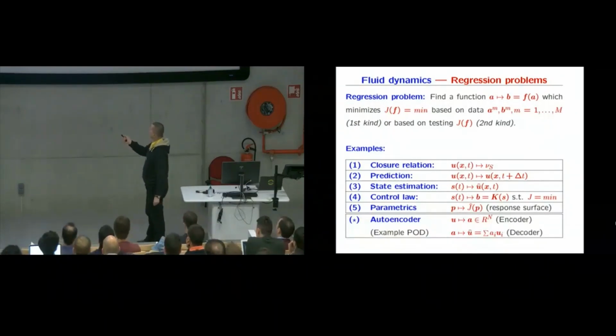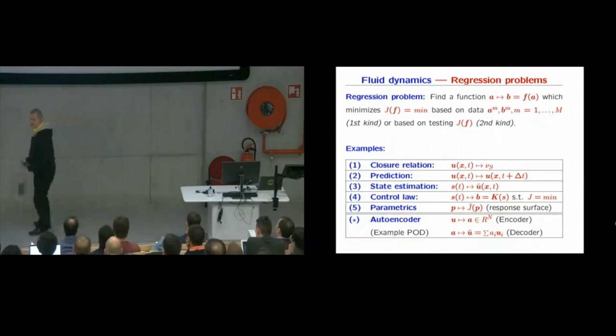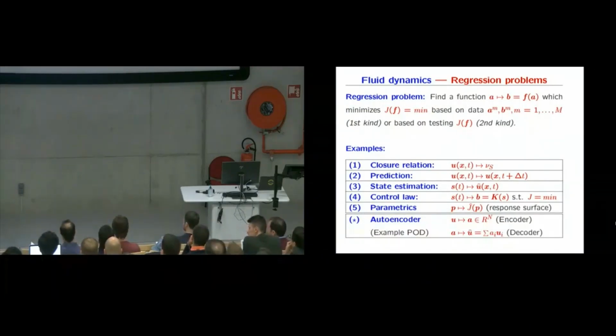And maybe you want to do some parametrics. So from Stefan Goertz, we will hear about having an airplane, several Reynolds numbers, several Mach numbers, several angles of attack, and so on. And from a couple of simulations, we want to interpolate and perhaps extrapolate the performance at some other parameters.